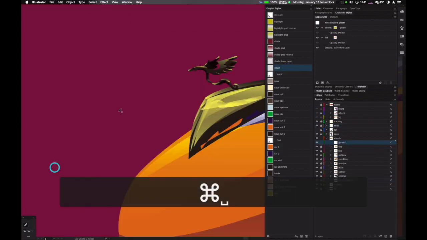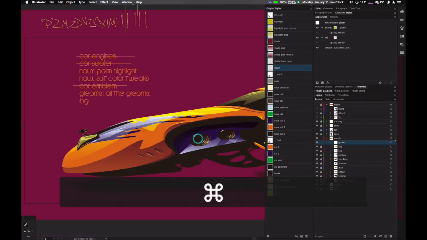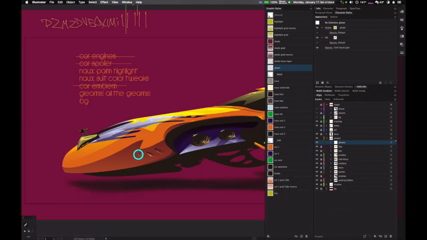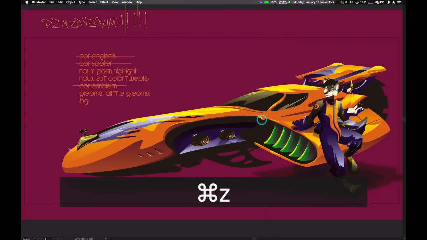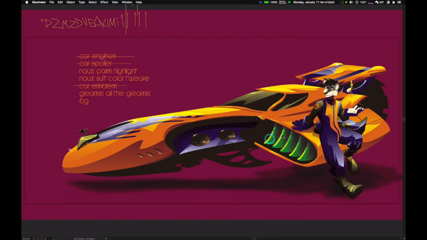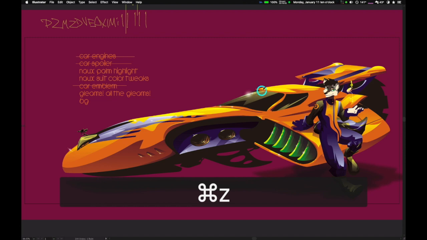It might be a little hard to see here because I'm working on my big monitor for this chunk of it, and I'm making a lot of little bits. I'm sitting here doing the gleams, all the gleams step now, just using that gleam brush, drawing a bunch of little lines. I shudder to think how much work that would be if I was sitting here using a real airbrush instead of just pretending to be an airbrush jockey.